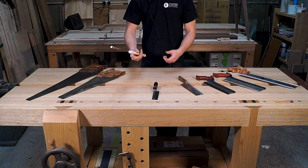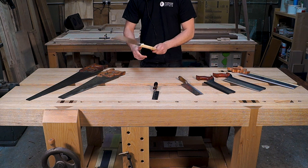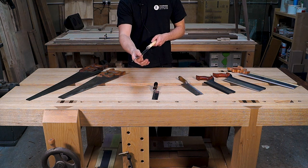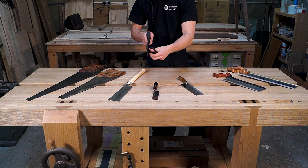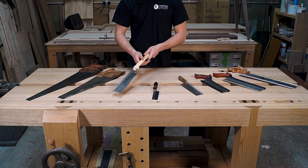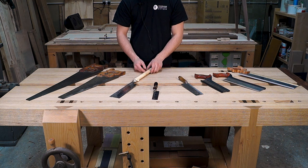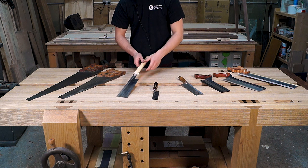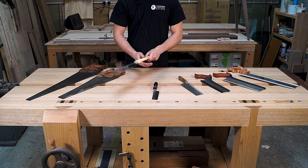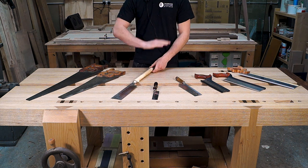That is where Japanese saws are brilliant for beginners — a lot of beginners are used to dragging back to start their cuts, and dragging back with a Japanese saw actually starts cutting rather than just eroding the timber. The other advantage of the pull stroke is that they can make the saw plates much thinner because pulling puts the plate in tension. On a western style saw, if the plate were too thin and you pushed it forward, it would bend and buckle. Japanese saws are not resharpenable because the teeth are hardened and the pattern is very difficult to file. Instead, you simply undo a knob and the blade slides out. If you're a beginner, definitely get into a store that stocks Japanese saws and have a go — beginners generally take them over a western style saw any day.